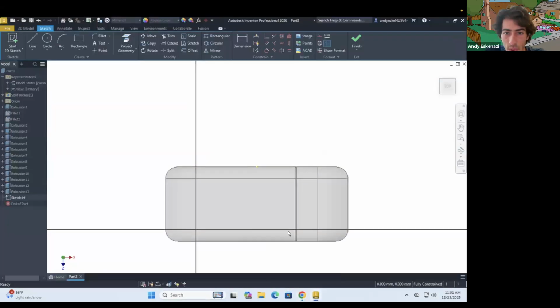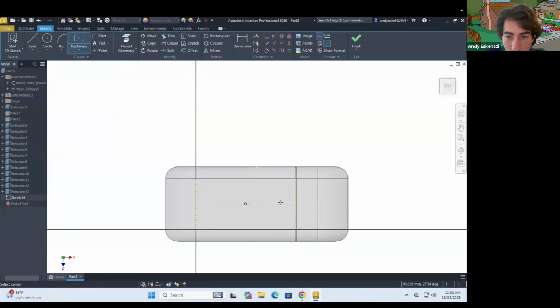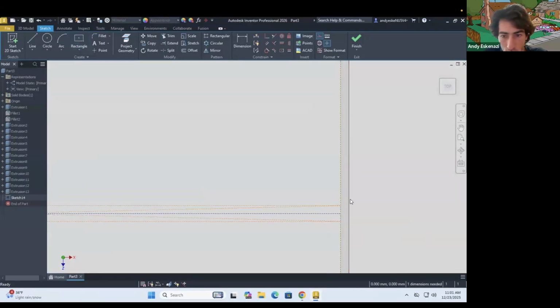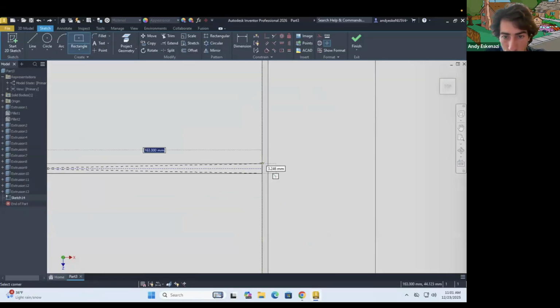Yeah, good. So we are gonna do a line, but this is gonna be easier because we'll make it a construction line that will go like that. And now we'll make a little center rectangle. It's gonna go like this. Now, oh, I want this to be a regular rectangle. Now we will make the width of this one just slightly smaller.